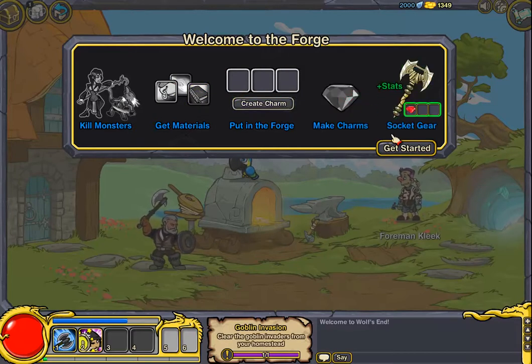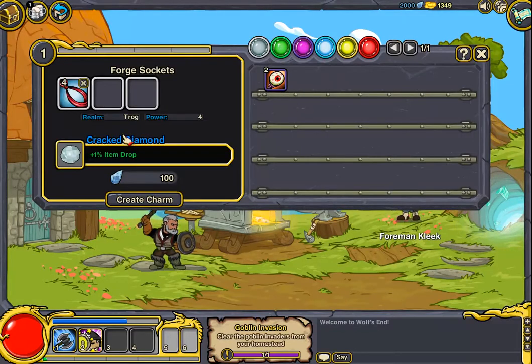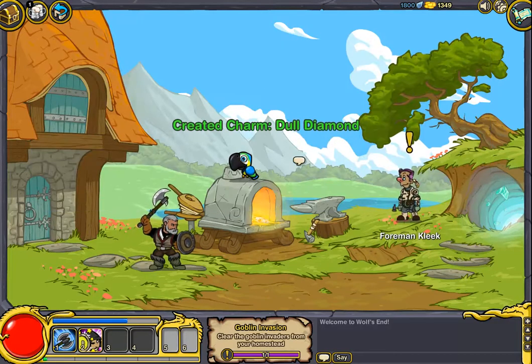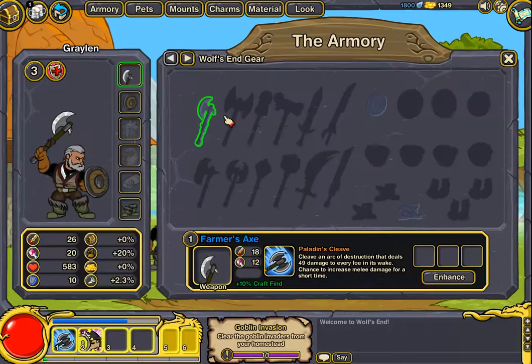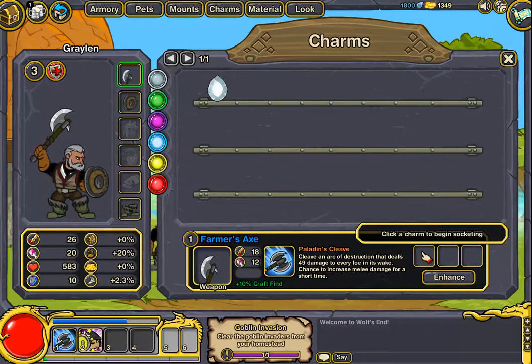Okay, there are gems to socket in your weapons to make them more powerful. That is pretty damn cool. Okay. So this gives 1% item drop. This also costs dragon stones. If I create these dull diamond, let's see here. We're just going to use the first weapon to sort of mess around with this system.